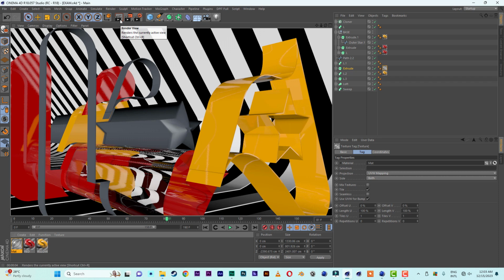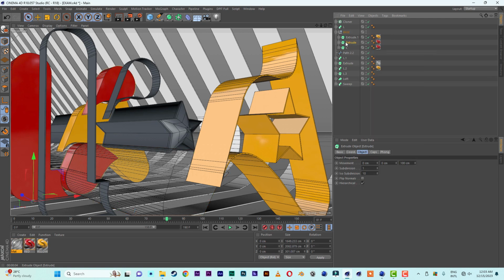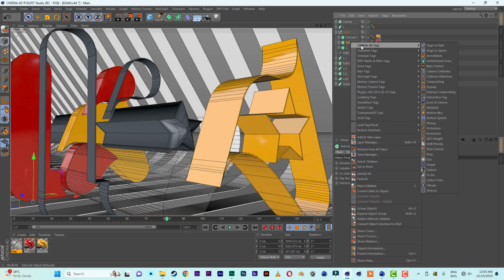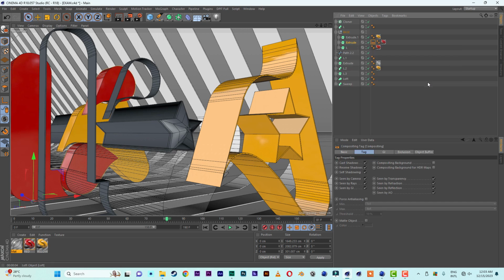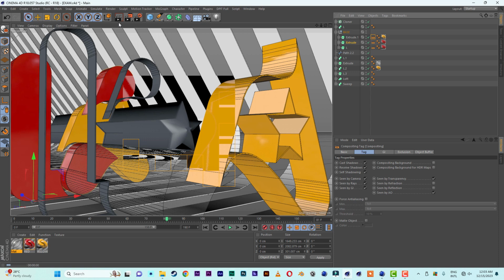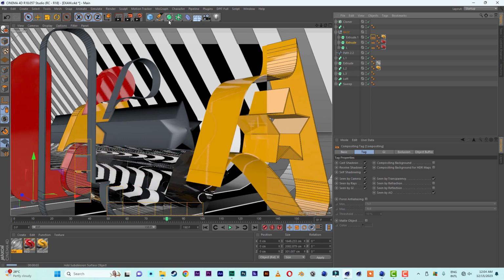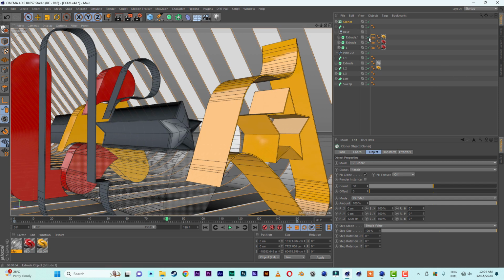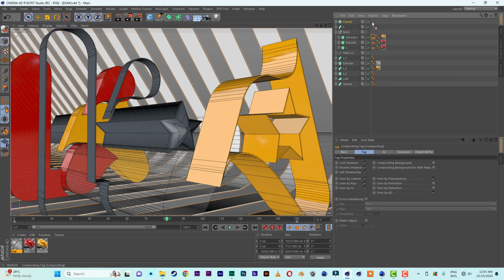If those materials are reflecting inside the glass, you don't have to worry. Just right click on those particular items, then go to Cinema 4D tags, then select compositing tag. All right, then turn off the refraction and the reflection. So this and this, I'll just turn them off. Then this one too. Okay, so let's see what we have. Okay, this is reflecting in. So that's the cloner. Let me turn it off also.